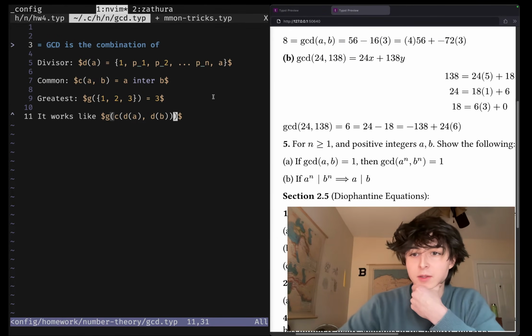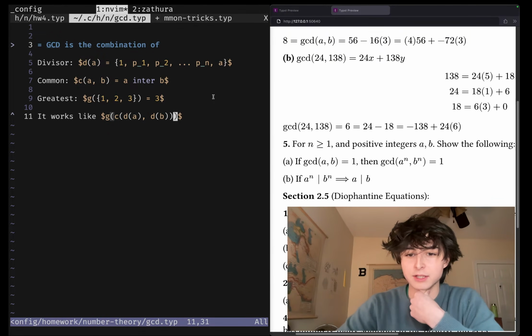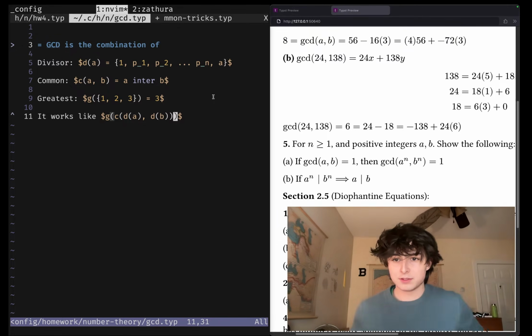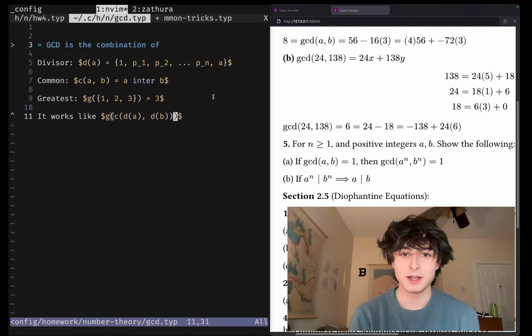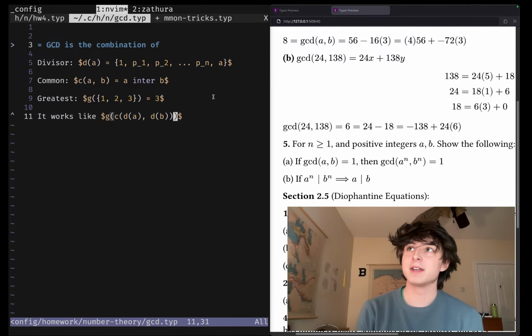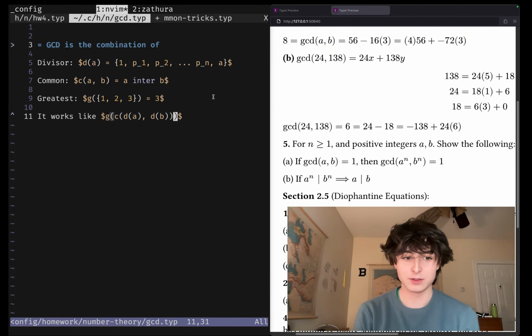But I was thinking about the GCD and what actually is the GCD, because I feel like I could have better intuition for it, and I was thinking it's actually like 3 separate components. If you're given a number, take the set of all divisors of that, and then you do that for 2 things, and then you basically take the intersection of those 2 and then take the maximum of the intersection.